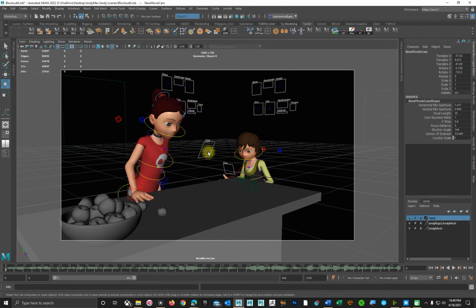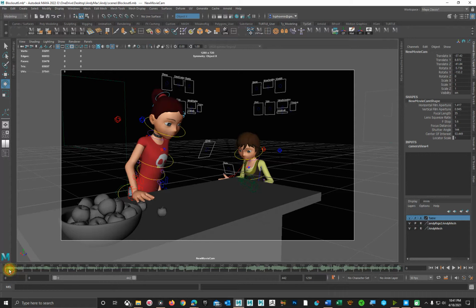Okay, so I'm going to bookmark what my shots are going to be so I can always go back in and just pick them and key them. So this is going to be, let's say, my first shot. So I'm going to click right here to bookmark it. And that will be right here. And I make sure, yep, I've got it set. So it should be right at frame 0 right there.